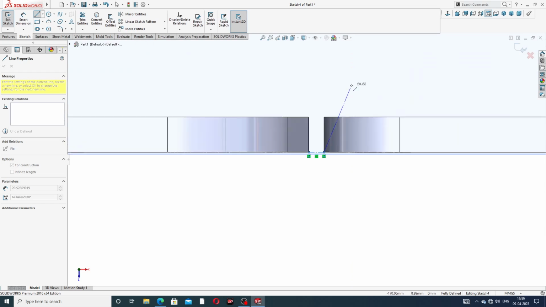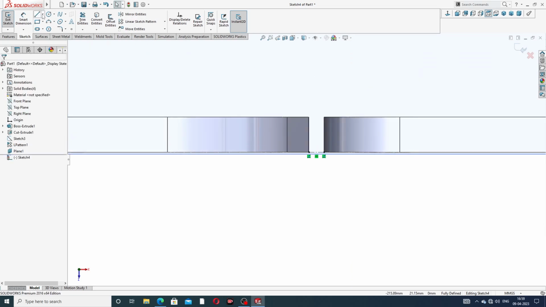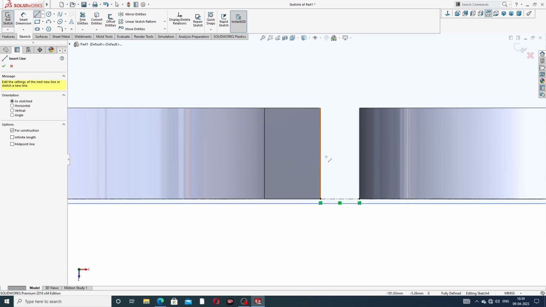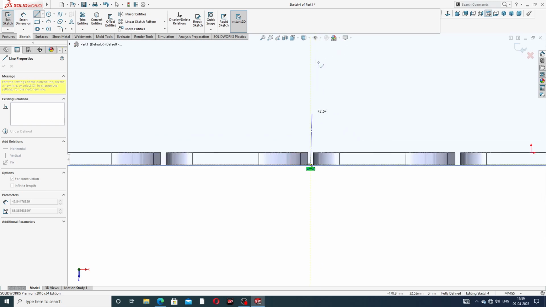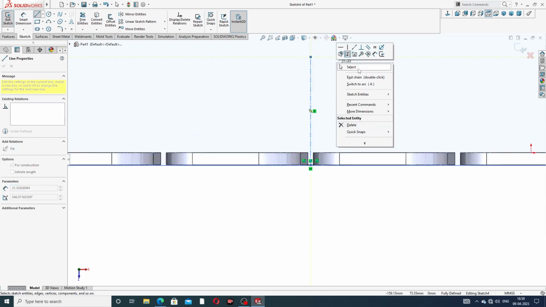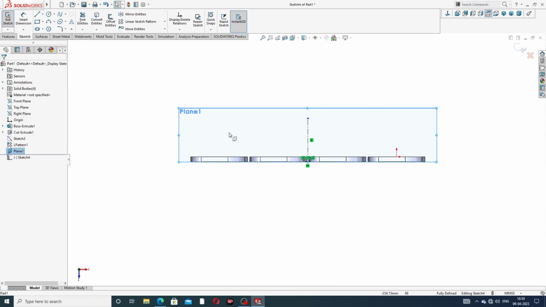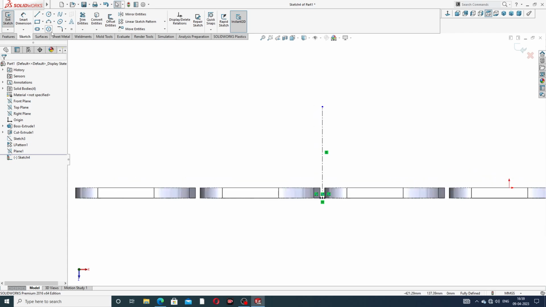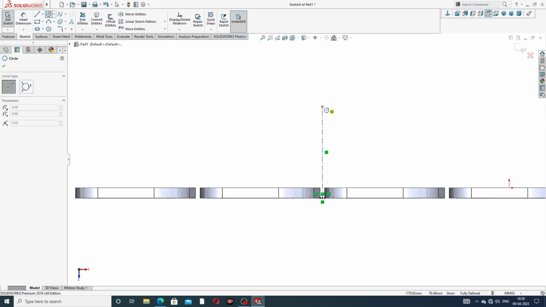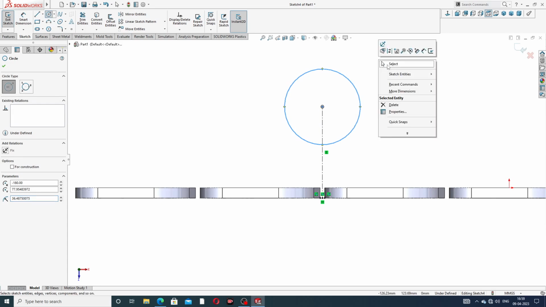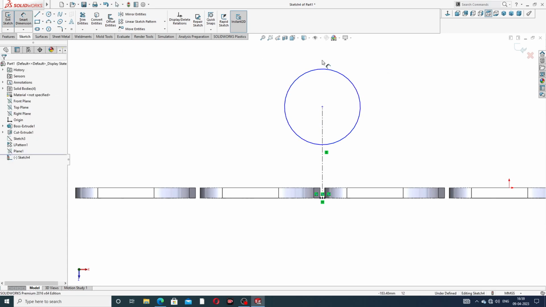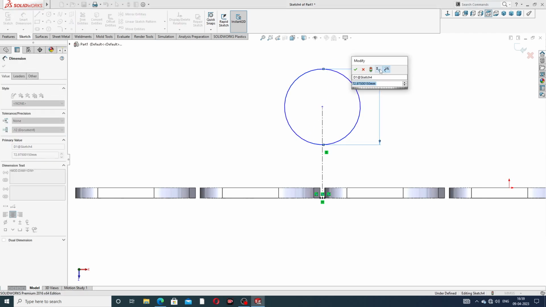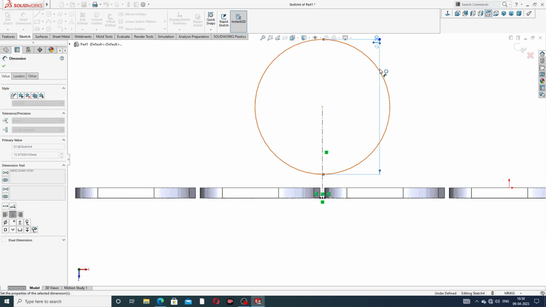Okay, and again select the center line and select the midpoint and use this to this. Okay, and this plane is hidden because all is looking perfect, and this circle is drawing here at this point. Okay, and this circle is drawing here, and this circle diameter is 130 millimeter.